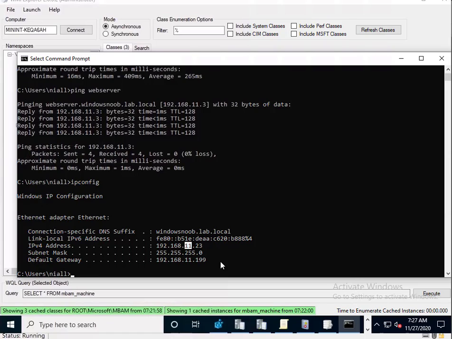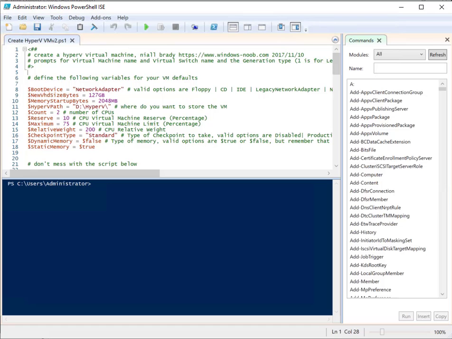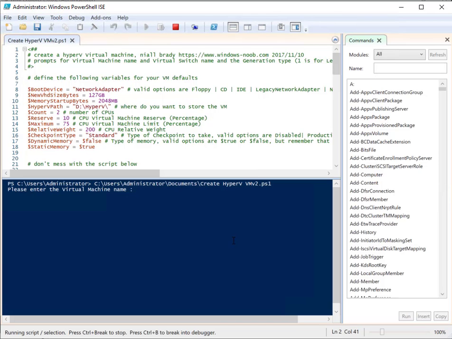So let's get started with actually building the new SmoothWall, which I just deleted. And we'll do that using a PowerShell script. So let's start this one up. And it's as simple as this. Please enter the virtual machine name. So we'll call it #11 SmoothWall, right? Please enter the virtual switch name. It's #11. And it says that virtual switch name already exists. We'll use it rather than recreate it.